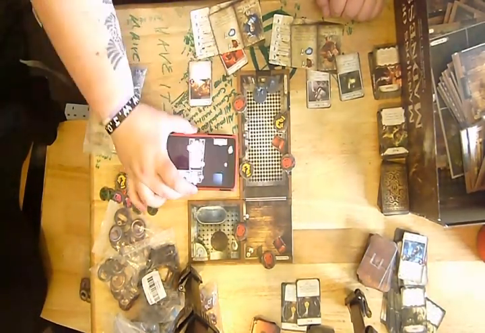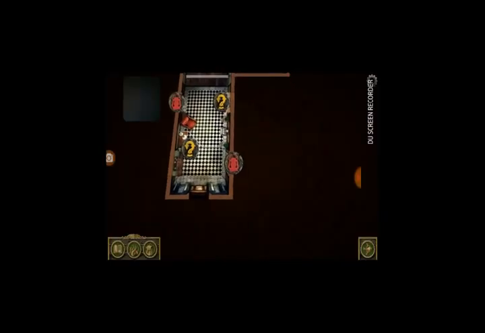So I'll show you now. If we click on this search token, we'll go for this one.